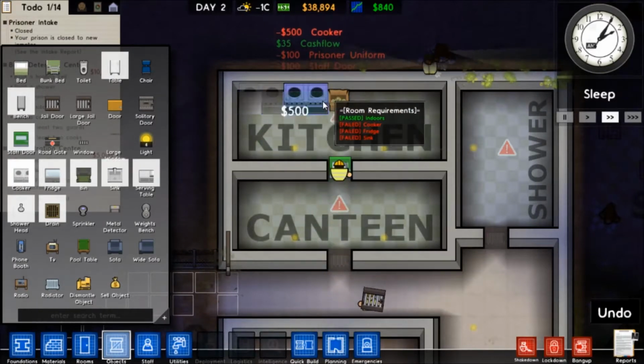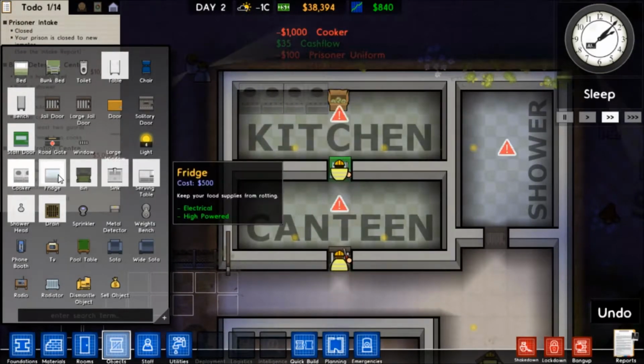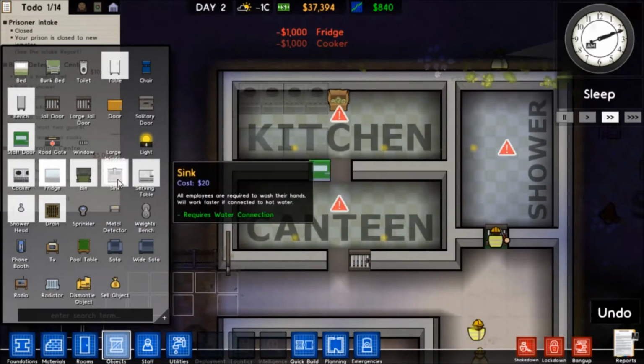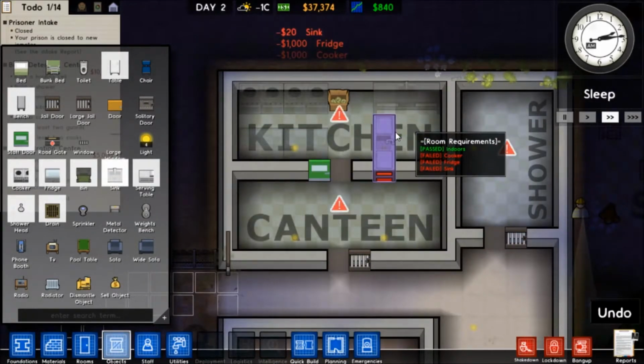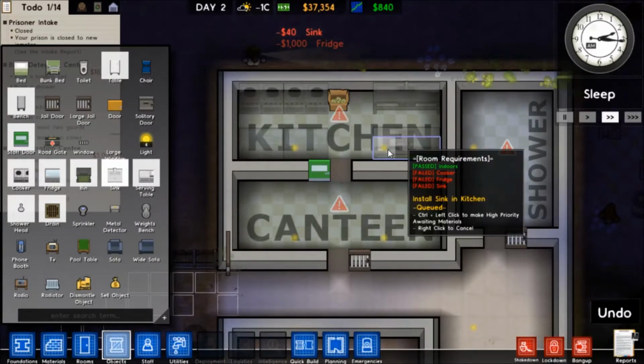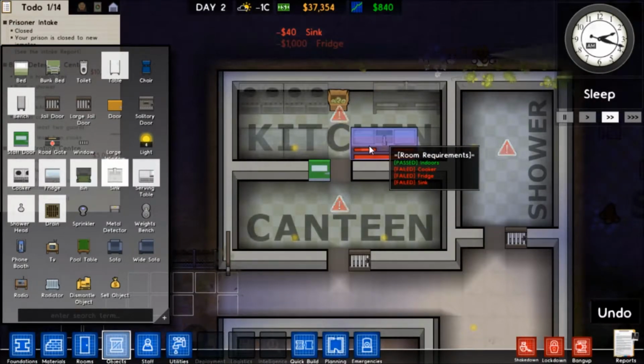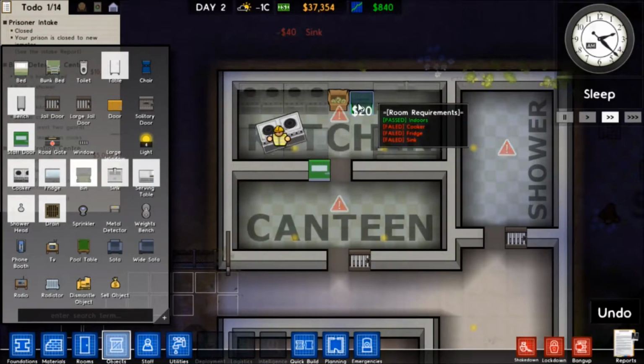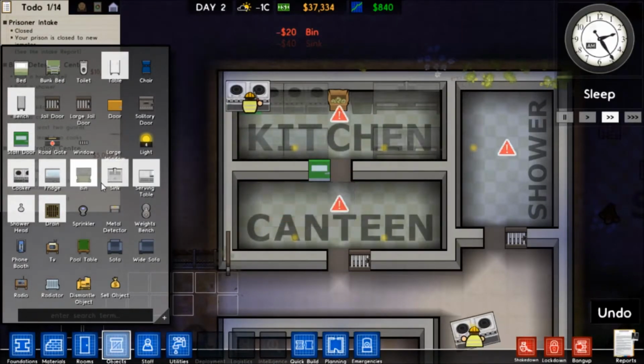Now if we hover over the kitchen, we need at least 2 cookers, fridge. We'll have 2 of them. We'll pick up 2 sinks as well. So there we go. That's like 2 fridges, 2 cookers, 2 sinks. It's always a nice little thing to have. And we can throw in a nice little bin just so they've got somewhere to throw stuff into.